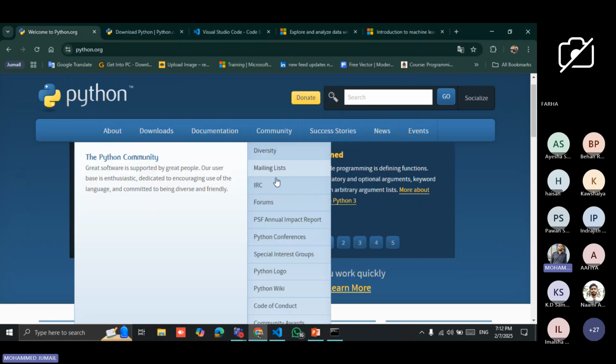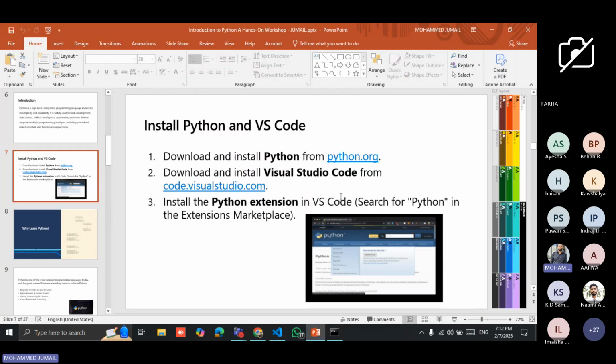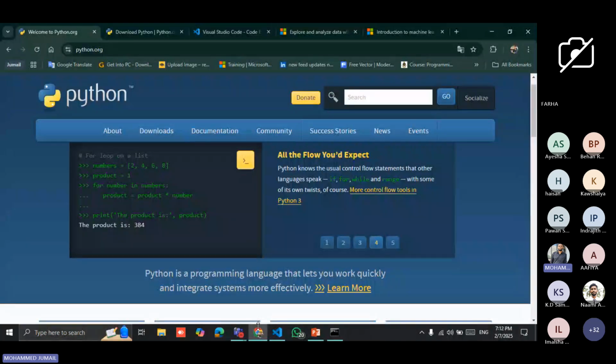After the installation of Python, now we are going to install Visual Studio Code. Why I choose Microsoft Visual Studio Code is that it makes it easier to use Python on your PC. They have provided some basic extensions for using Python. In our case, we are going to install VS Code.